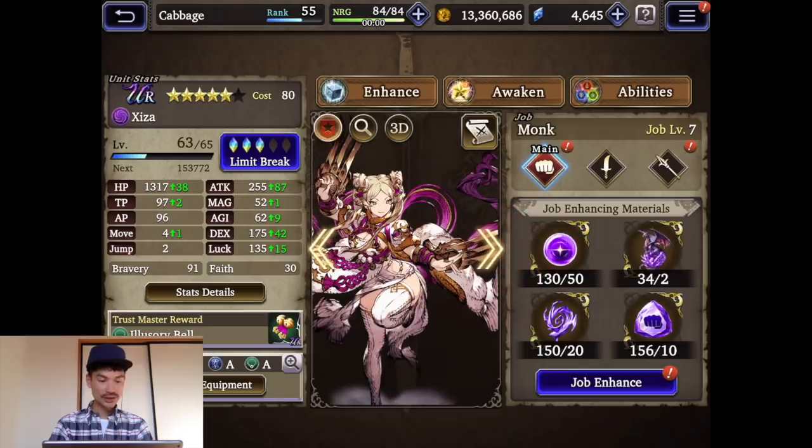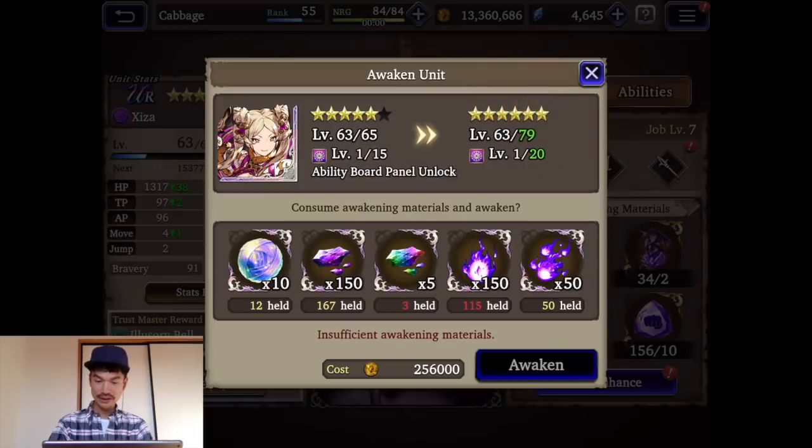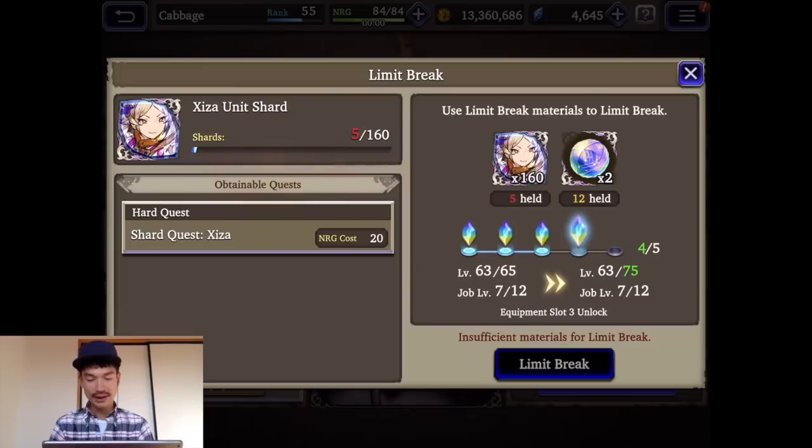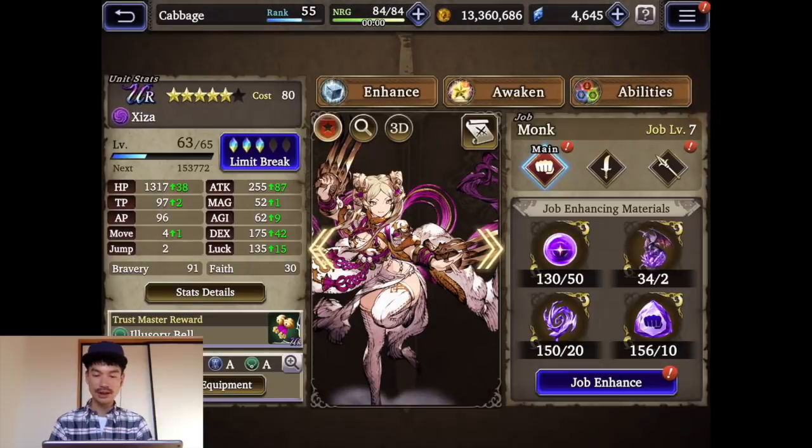Alright, next up we got Jiza. She's very, very close to getting the 6 stars, and so she'll get up to 79, and she'll be another kind of focal point for my account. She's actually featured now in the shop, so I could go for it and then get her shards up to Limit Break 4. But I want to save my Vision Ore for the next UR character that's coming.